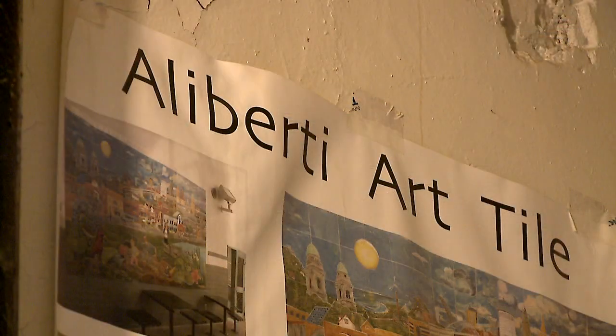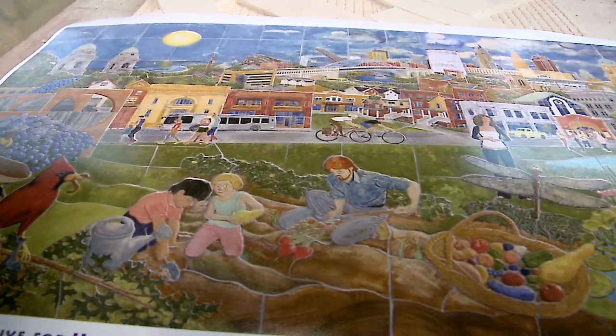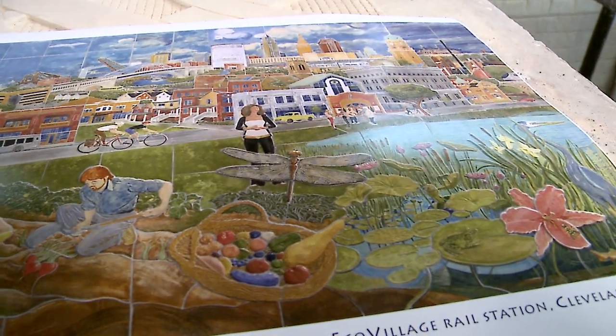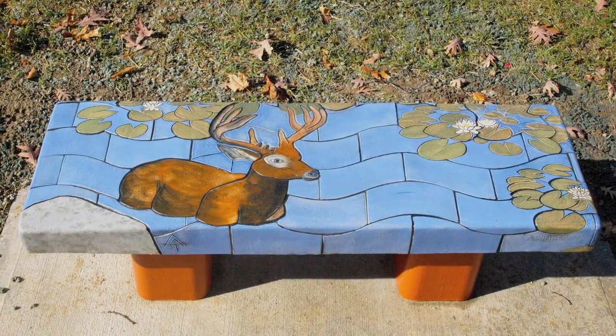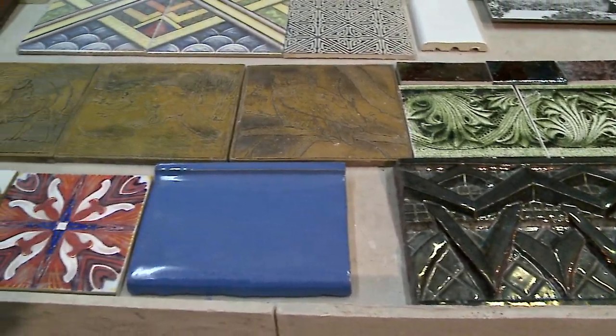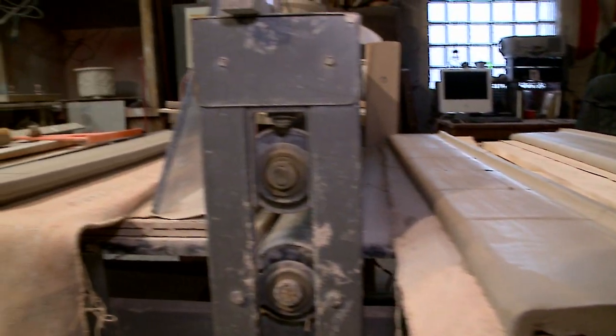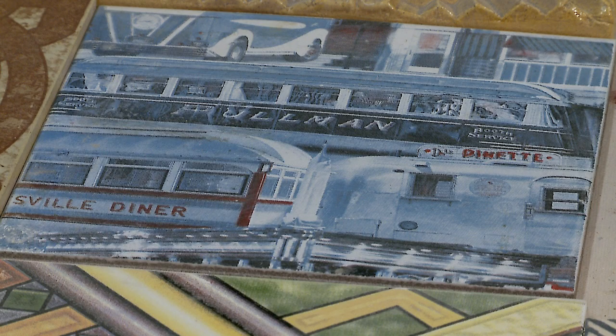Hi, I'm Greg Aliberti, owner of Aliberti Art Tile, where we specialize in site-specific art tile installations. A variety of customers — for instance, at the West 65th RTA station, I did a cityscape mural inside their main waiting area, and for the Cleveland Clinic I did a series of art tile bunches for their nature walk. We also have a boutique tile line ideal for residential backsplashes and fireplace surrounds. Here at the Ceramic Studio, we practice a variety of different techniques such as slab construction, extruded ceramic profiles, and silkscreen enamels for photographs and polychromatic designs.